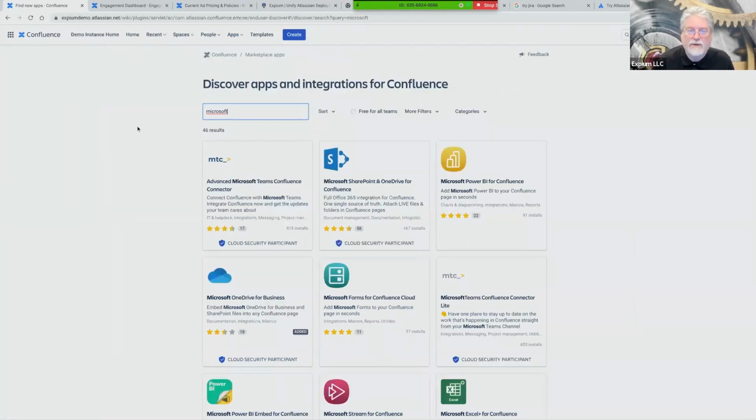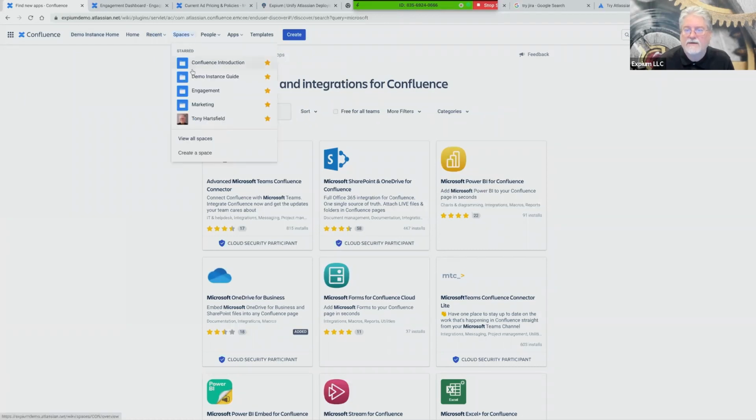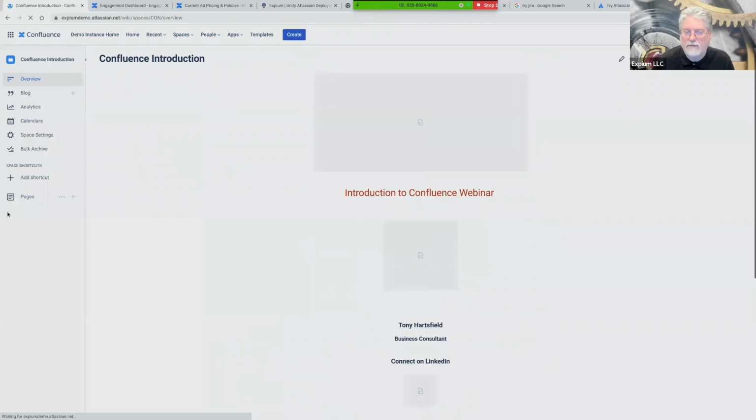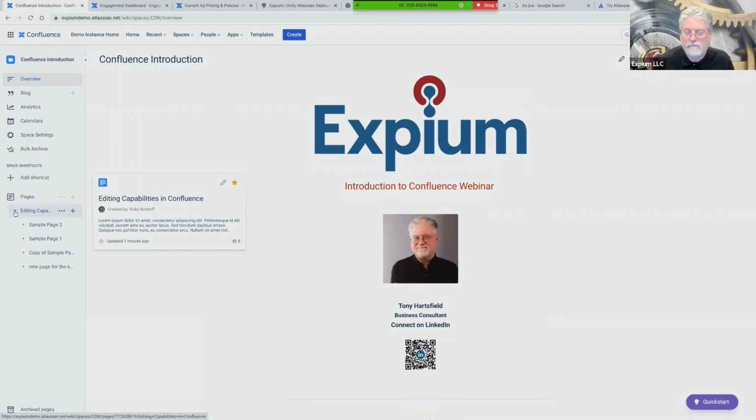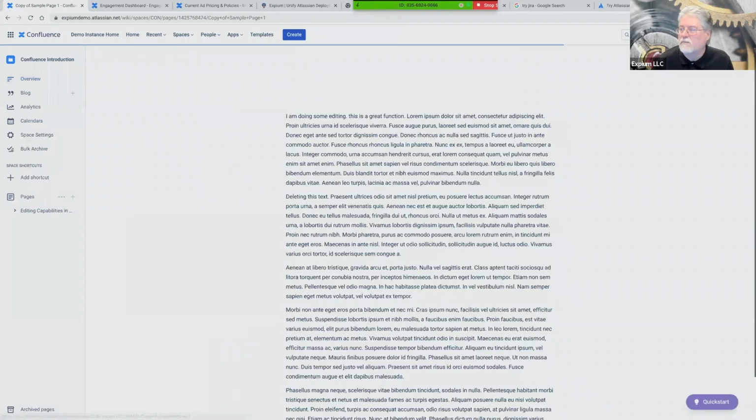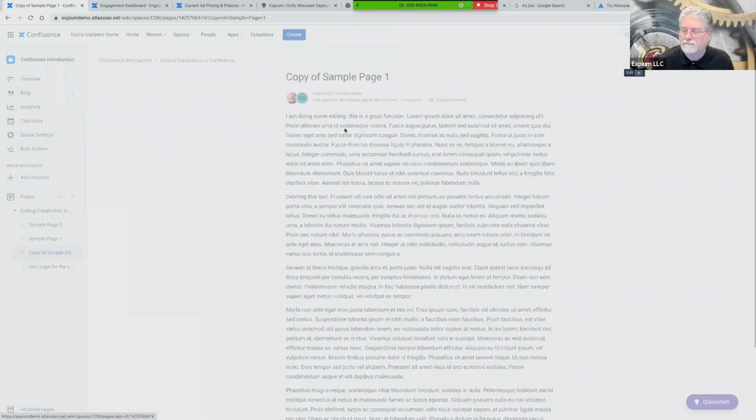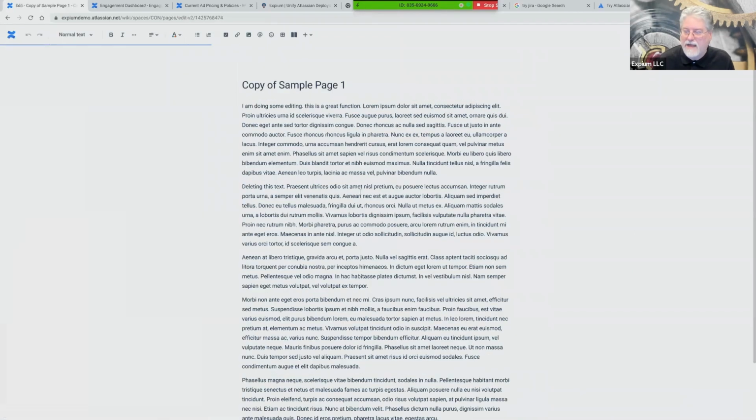I will say that built into the space is a macro for, let me just go and edit here. There is a macro.